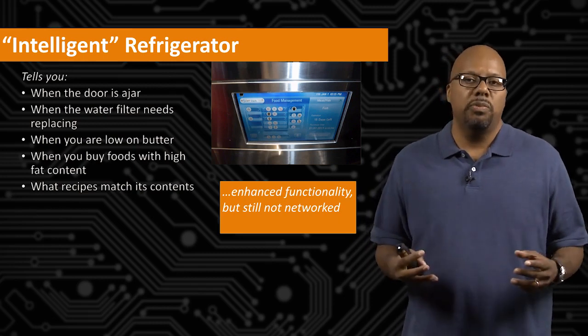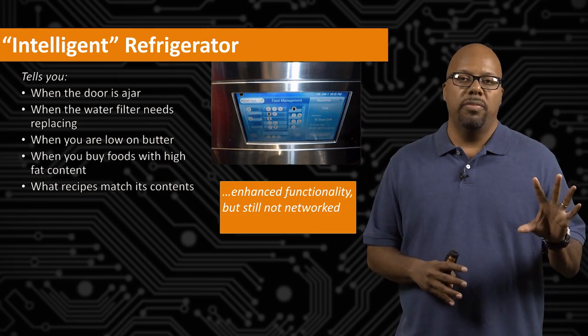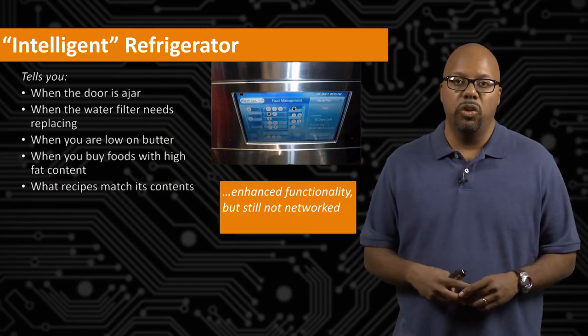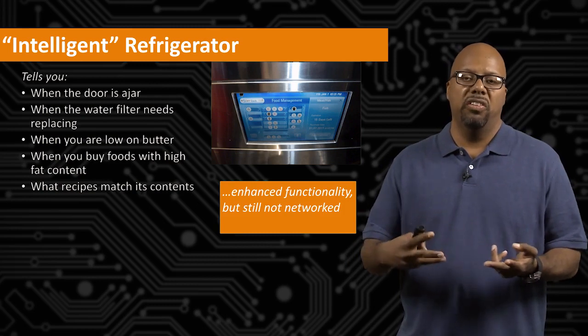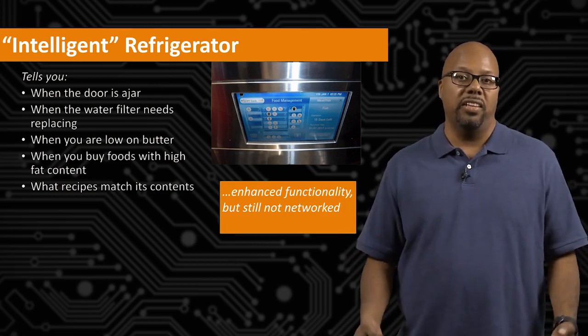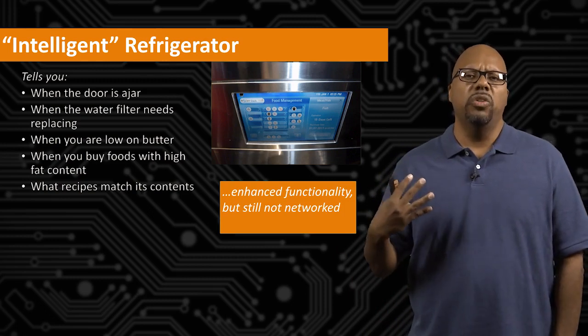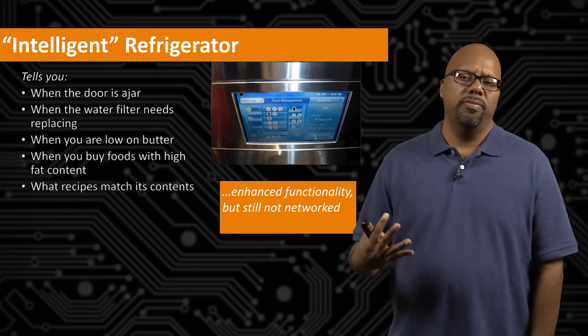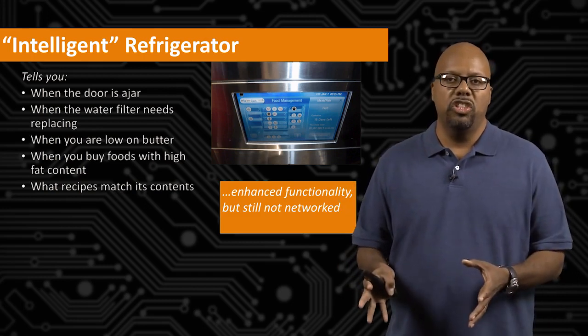You could also have a set of recipes programmed into your refrigerator, and I know there are refrigerators that have this. They can be programmed into your fridge, and it can suggest recipes for you based on the food that it sees inside. So you've got milk, you've got butter, you've got this, you've got that. You can make pancakes today, something like this. So that's another feature that you could add on to an intelligent refrigerator if you wanted to. And it requires this computational intelligence inside the refrigerator to do that.